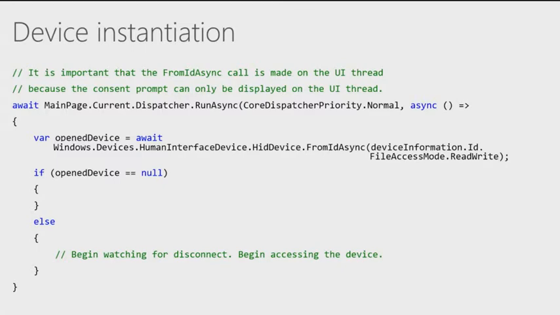And we remember we saw the same consent prompt when we did the demo. So in order to make sure that the user sees this consent prompt, you must call FromIdAsync on the UI thread. So be aware of that. So once FromIdAsync returns successfully and the device object that you get back is not null, you can start doing I/O to the device and communicating with it.